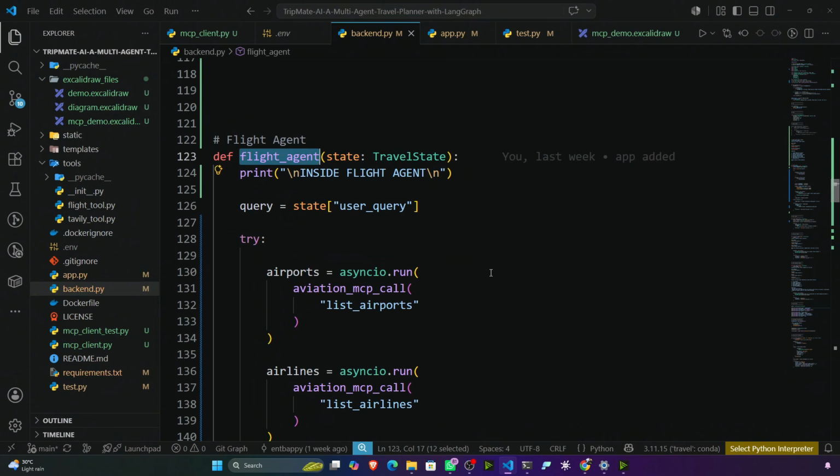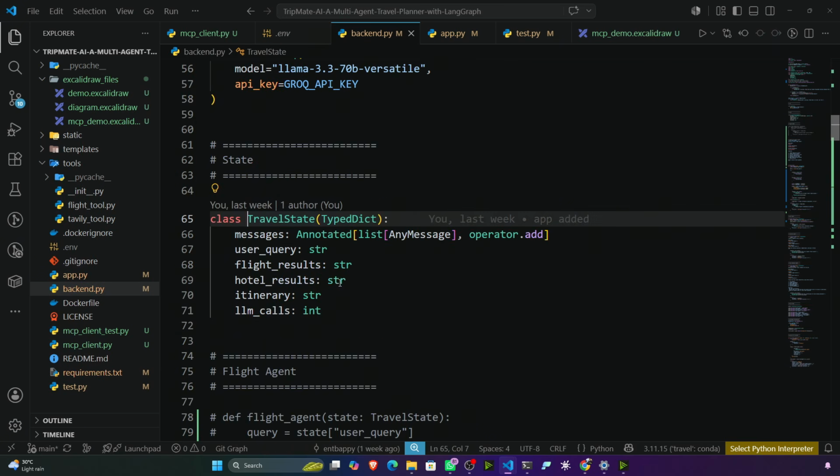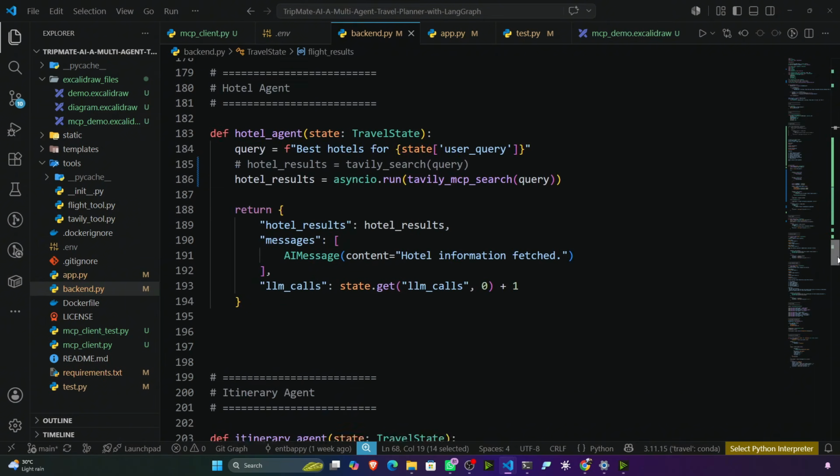For this I have written this function called flight agent, and this should actually be a node. We are using LangGraph, and for this we are passing my state, travel state. I think you remember we already prepared this travel state, and we have the flight result variable there.